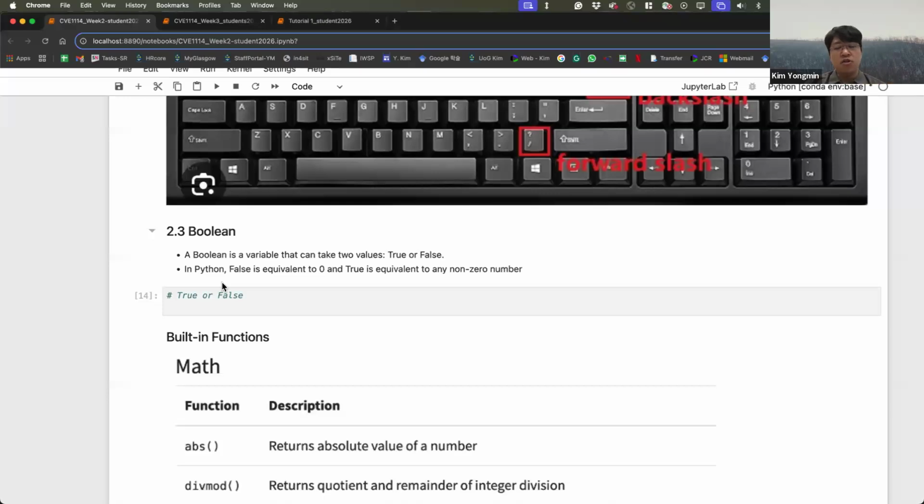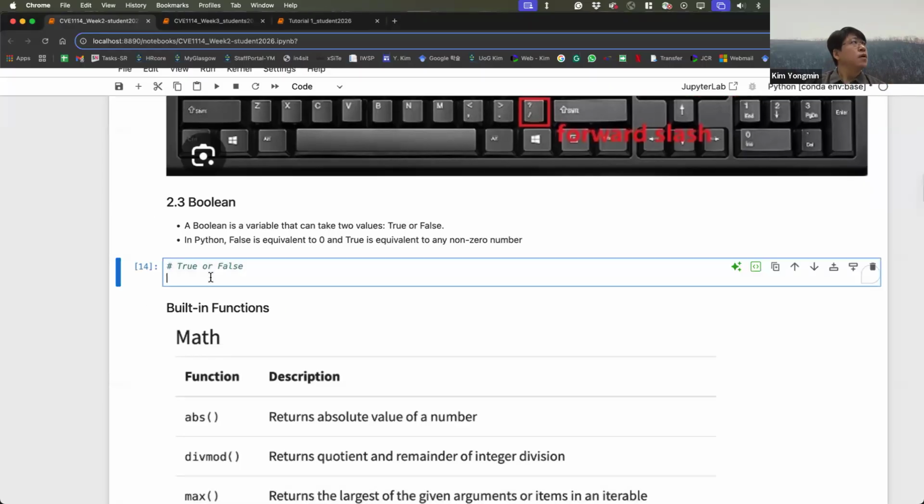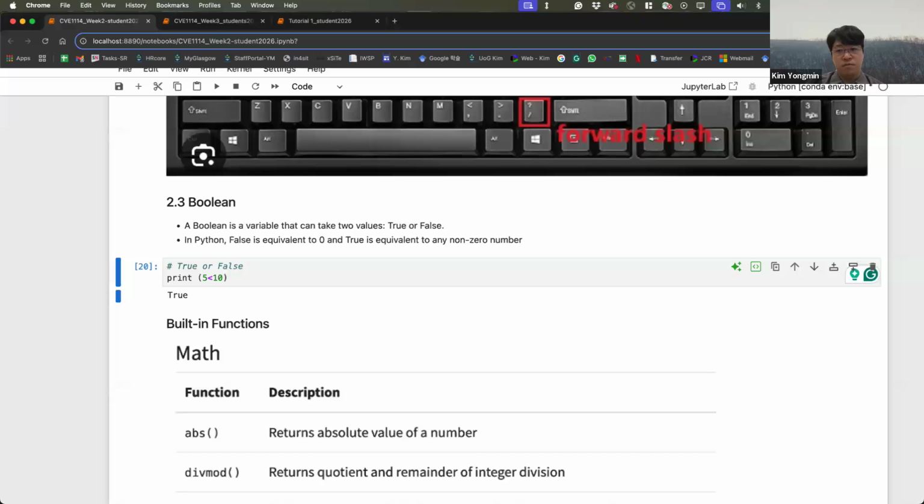True is any non-zero number, for example, 1. Let's have expressions, prints, actually 5. This expression can be evaluated in a Boolean context, and it is interpreted as true or false. Let's confirm. Yes, it is true. Makes sense.